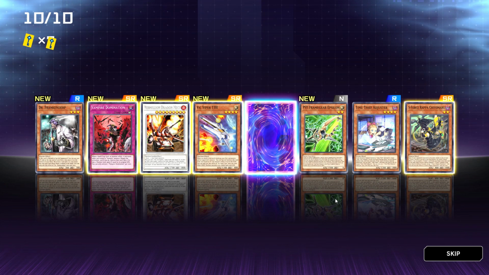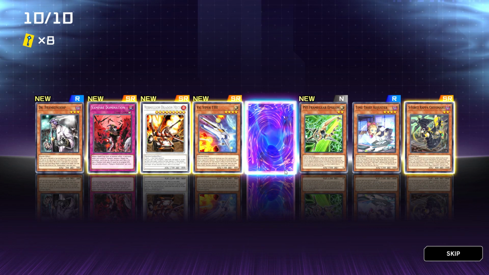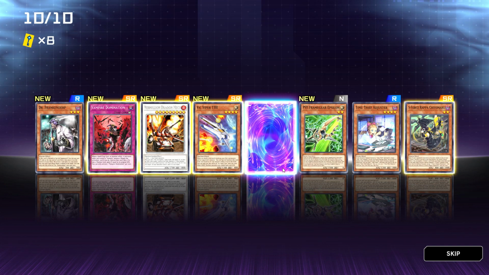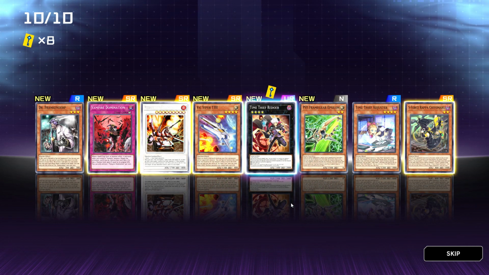Okay, a playset of Chiyomaru. They really wanted us to have a playset of her. Ian, please give me another IP. I beg. Please. Okay, Time Thief. Okay, fine.